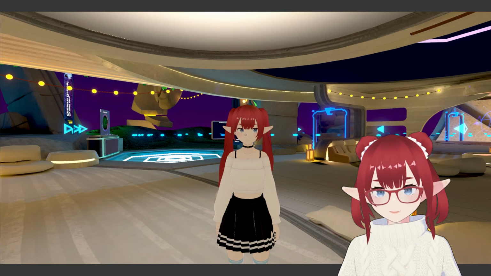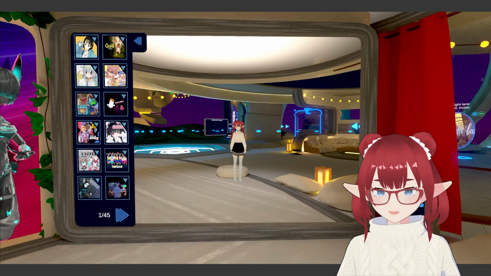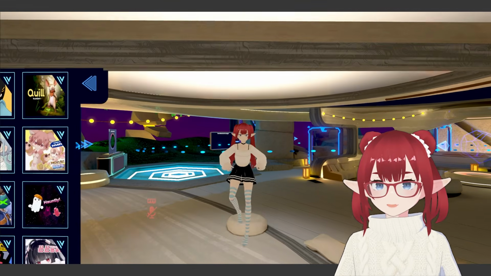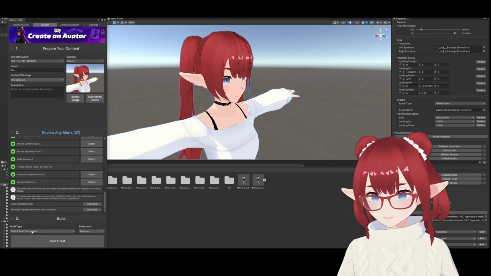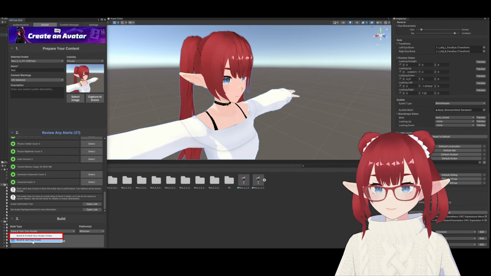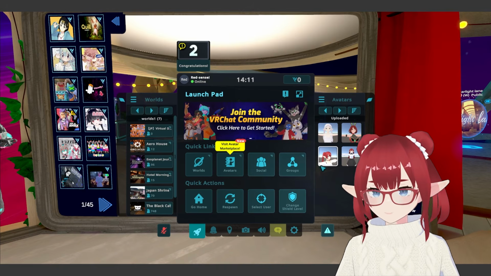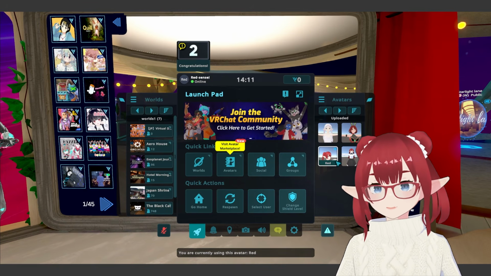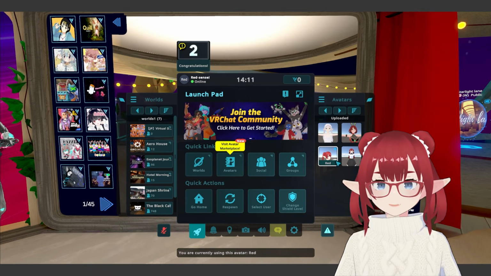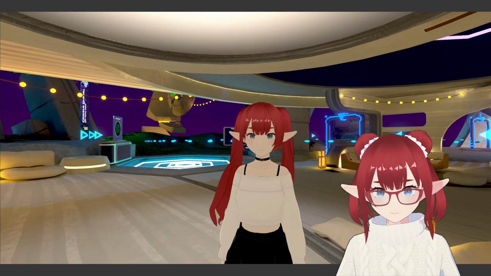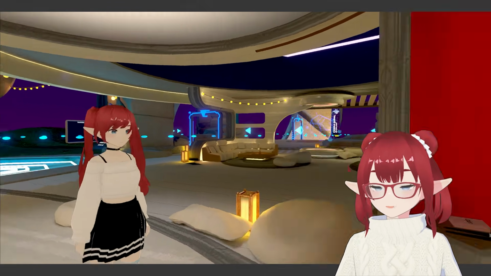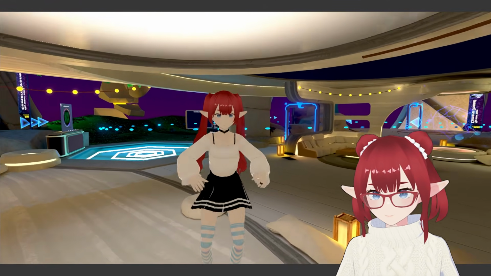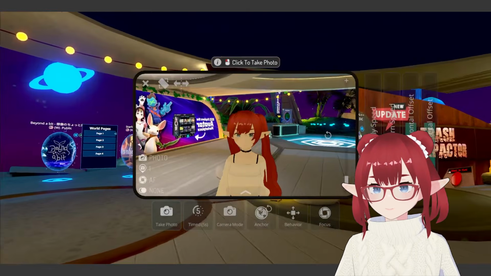Now, I had the eye look enabled here for my character and I didn't really like it. So what I did is I went back and instead of build and test, I actually made the changes and then published it with building. Really the only difference is you'll find your avatar under avatars instead. And also obviously you can now show your character when you're visiting the worlds. And that's pretty much it.